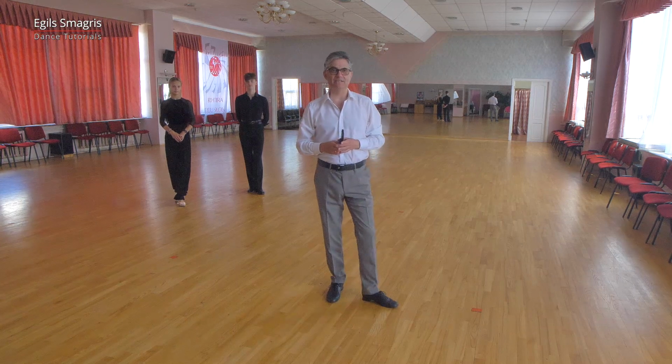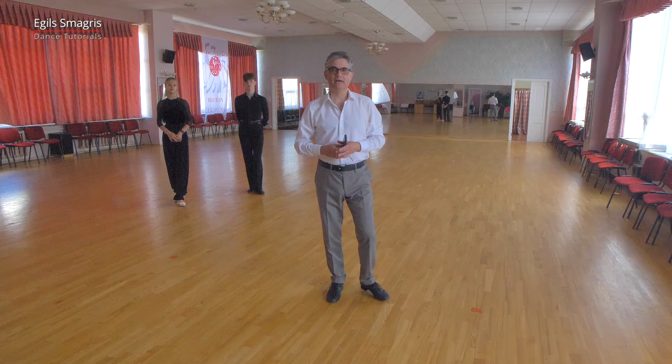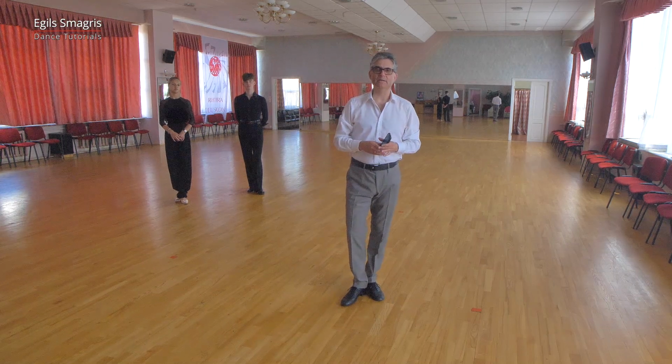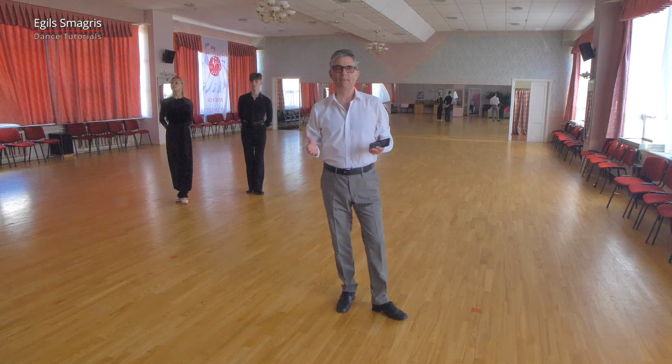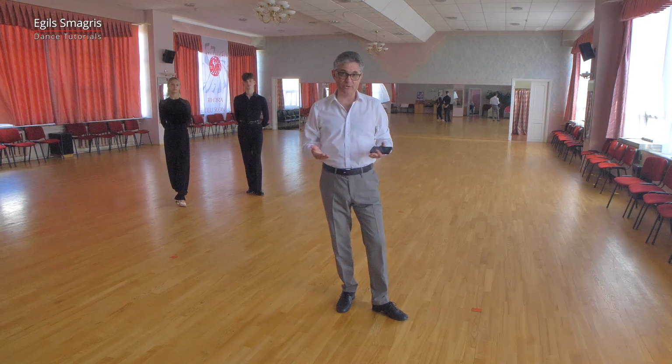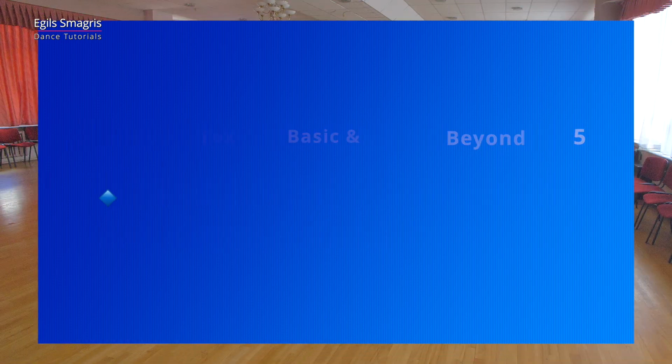And welcome to Slow Foxtrot Seminar Basic and Beyond. The idea is to show advanced figures and how we can build them from basic figures, which are described in technique books. And today, let's look at natural weave with a lunge roll and back curved feather.